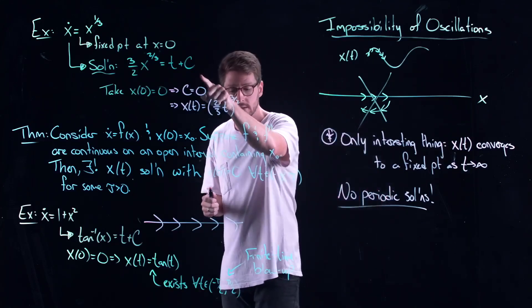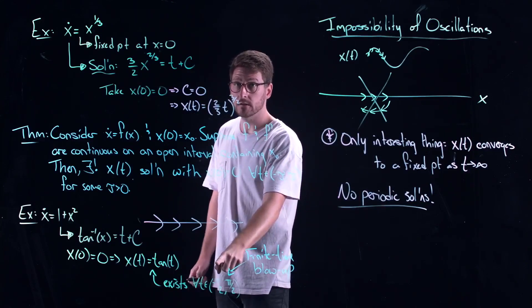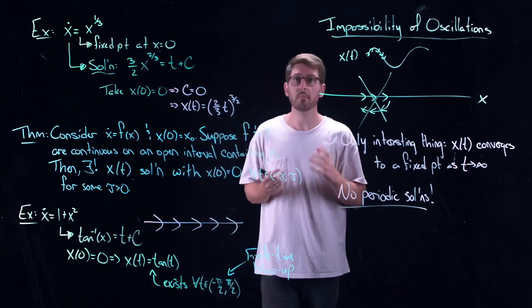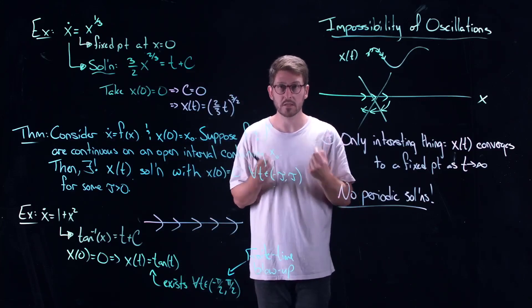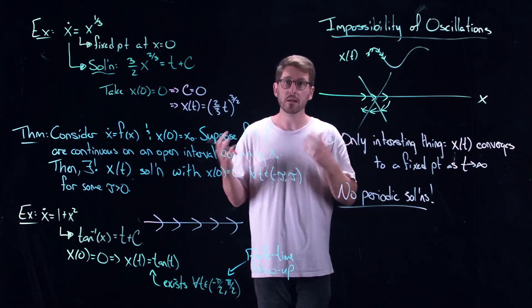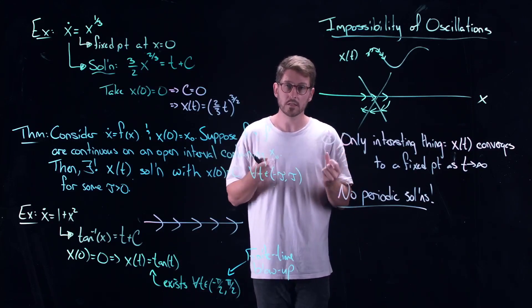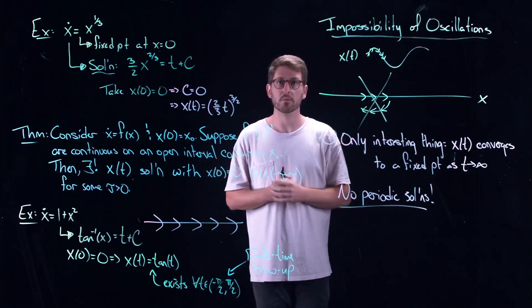But it is extremely important to understand how this existence and uniqueness theorem actually applies to our situations. Why it failed in this example, why the geometric approach failed in this example. When we come back, we're going to talk about another geometric approach that is based on physics, energy potentials. It might be complementary to what we've already seen. Hopefully, it helps you to get a firmer understanding on what we've been talking about.